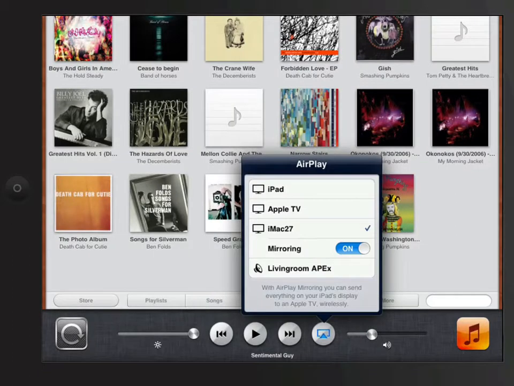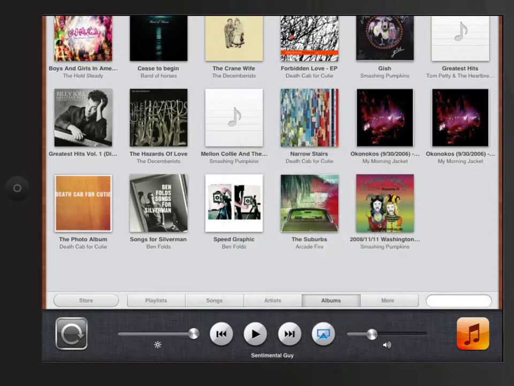Tap the AirPlay button here to send the audio to a different device such as an Apple TV or AirPlay enabled speakers. It's also possible to AirPlay video to an Apple TV. We'll mention AirPlay on and off as we cover different apps that can utilize it. This slider will adjust the iPad's screen brightness, and this button will lock the rotation. Now, if I were to hold the iPad vertically, the orientation would remain horizontal, as it is now.